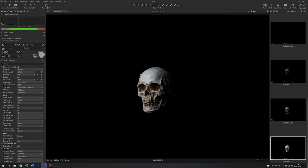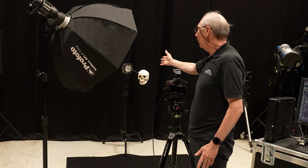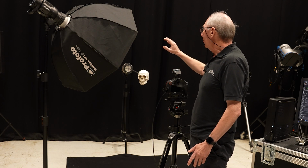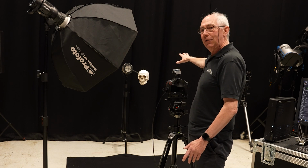But one of the things that you can see from this image is that with the softbox that far away, the image itself isn't very soft. There's a highlight on the top here. And also you can just about start to make out the stand at the back. You can't see the flash at the back, but you can make out the stand. So a way to solve both of those things at the same time would be to move the flash as close as I can without getting it into the picture. By that means, it will, one, make the light a lot softer and it'll wrap round a bit more. And two, due to the inverse square law, I'll be able to turn the energy down on the flash, still illuminate the subject properly, and yet it won't spill out over to the back.